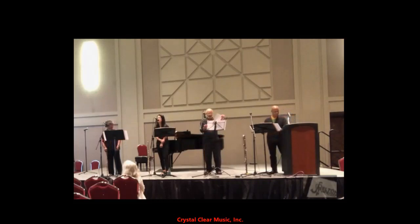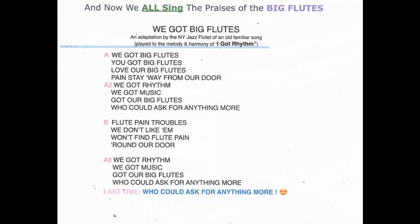Now, we'd like to play one song with your singing. So what you see up there is a song which was arranged by Haruna, and the lyrics go to the tune I Got Rhythm. I'm sure just saying the title of it, many of you know the tune already, and for those of you who needed a reminder of how it goes, I'll play that for you. And we would like you to sing along, but if you notice, the lyrics are a bit different. It's "We Got Big Flutes," and it's Chip Shelton who came up with these wonderful lyrics. And so it's going to go like this.